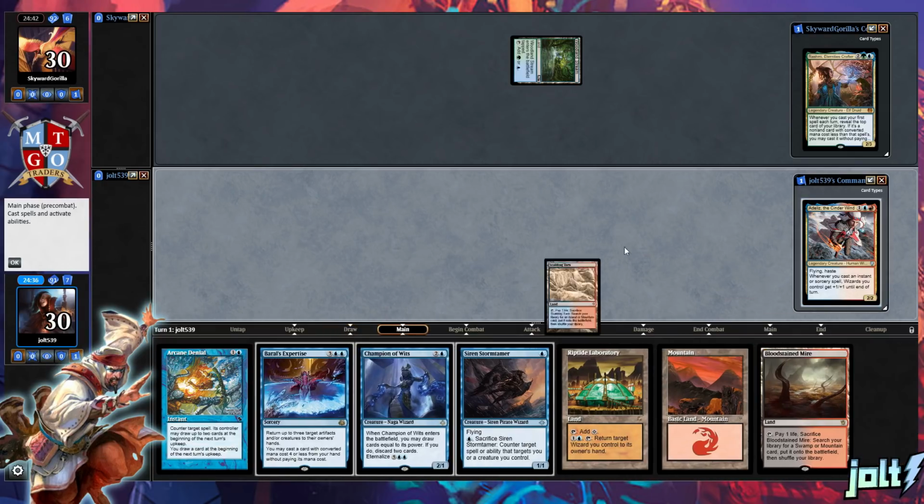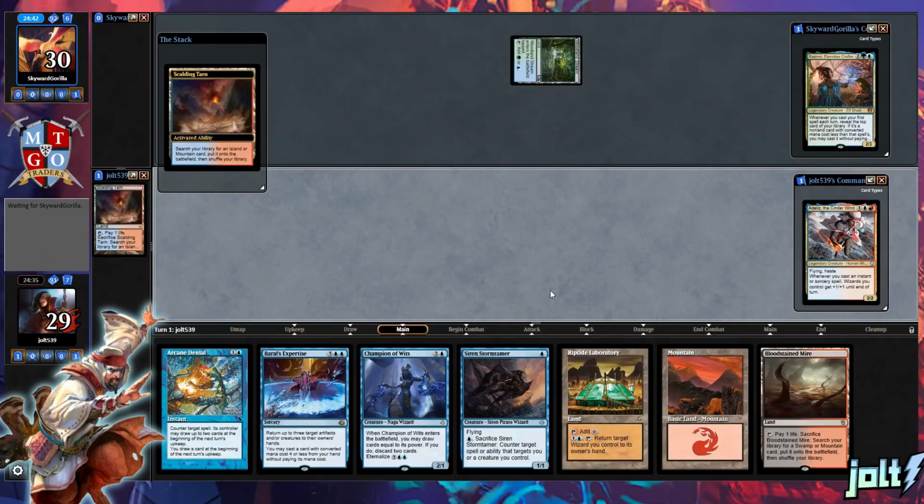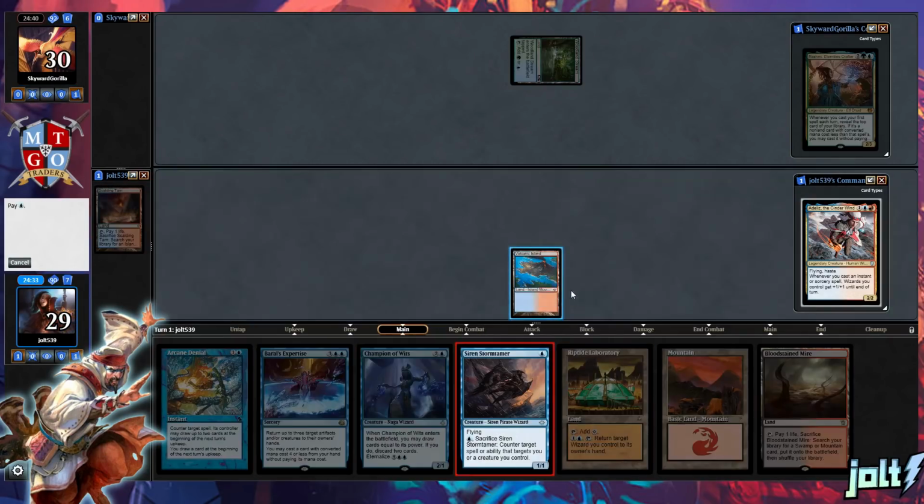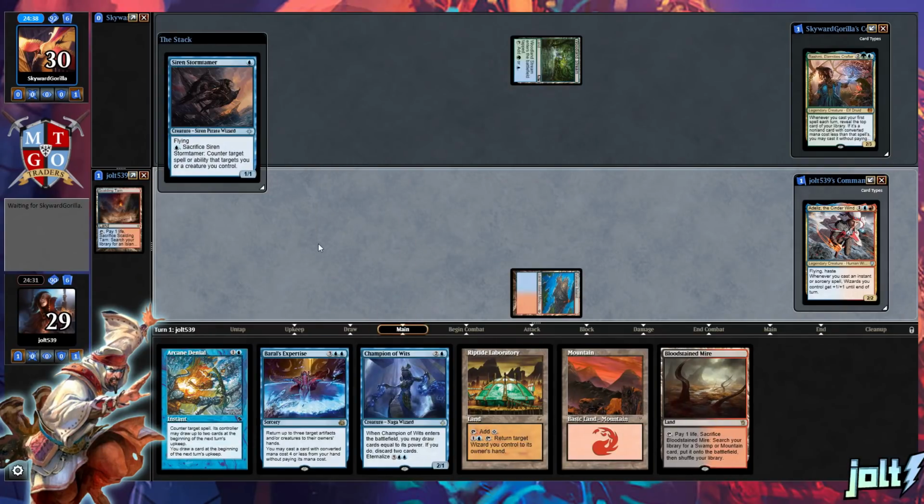Let's go and lead off with Scalding Tarn. Let's go ahead and crack that and grab ourselves a Volcanic Island, and then we'll be able to get down Siren Stormtamer. There we go. Be one blue mana, then anything else. We're going to go and pass the turn over to our opponent.